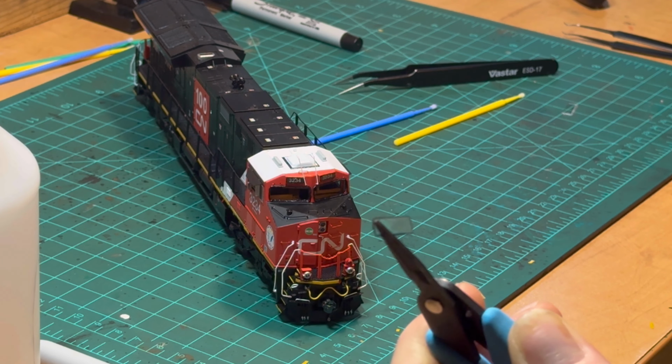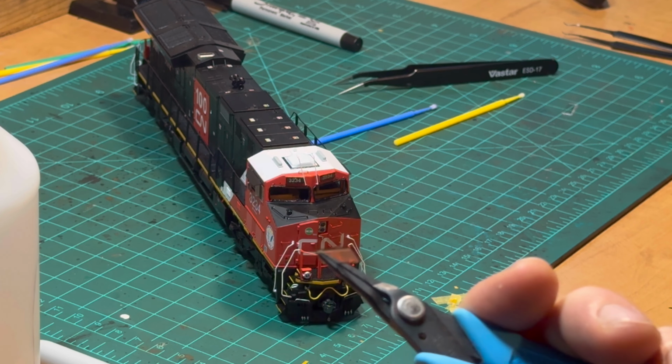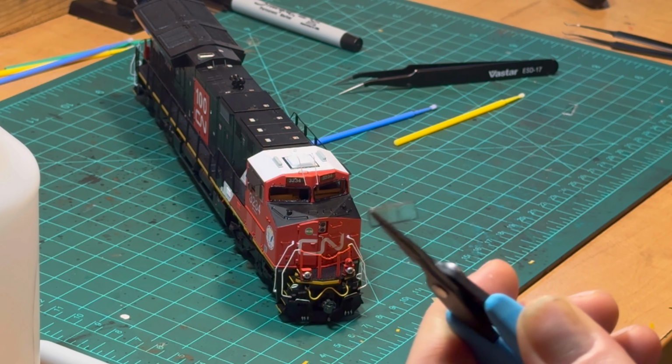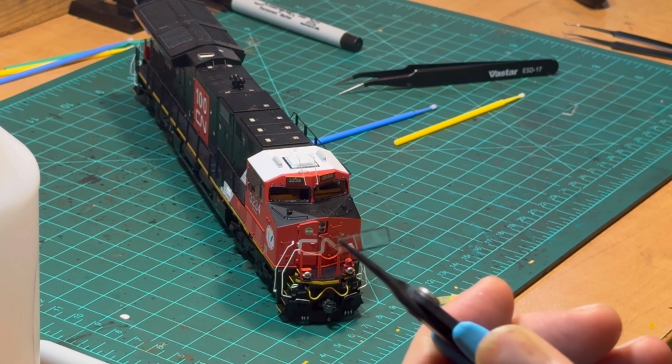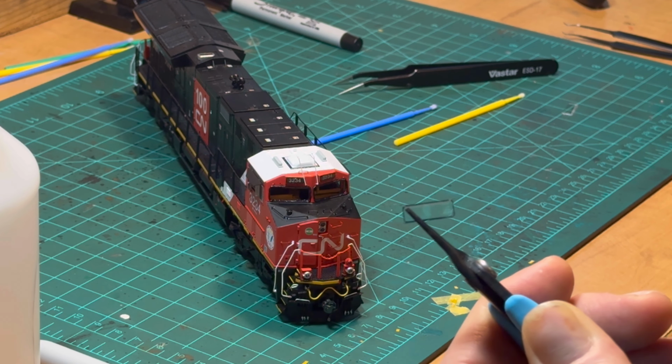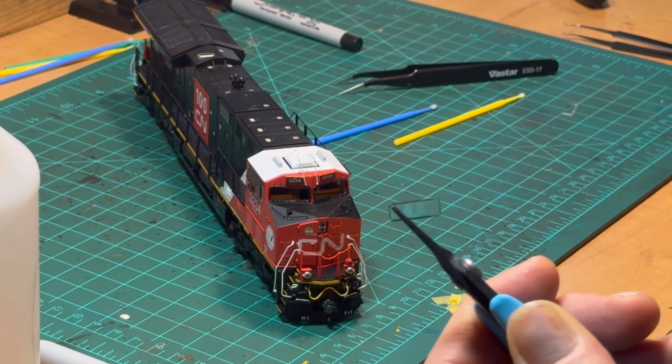So you can see the light doesn't come out of the sides anymore, the top. What we've done is create a border for the light not to escape. And then we're going to put these in there next. So I'm going to go do the other window by myself, and then we'll install them back into the locomotive.